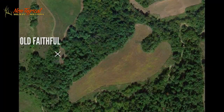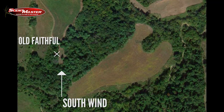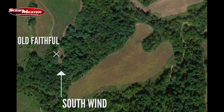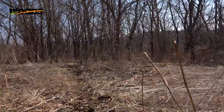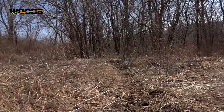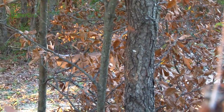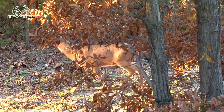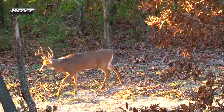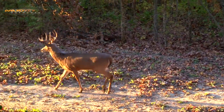Those trees make a lot of sense hunting that south wind, possibly even an east wind. You can see some heavy trails here. Deer always orient themselves to openings — whether it's mornings or evenings, if there's an opening and a buck is cruising by, they tend to pop out and work a couple of scrapes and sniff around. And if there's food there, it's even more attractive because they figure the does are in and out of there, so they can sniff around and see if any does have been through. This would be a killer spot for that buck.